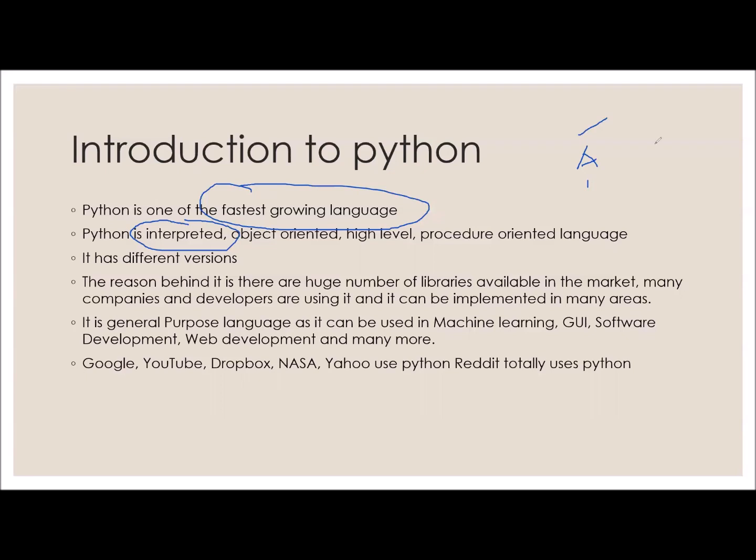The only difference between the interpreter and the compiler is this. In the interpreter, when we write 100 lines of code and execute it, if there is an error in the 100th line, the code will be executed up to the 99th line. But in the compiler, as in the C language, if we write 100 lines of code and there is an error in the 100th line, then the entire code will not be executed. This is the difference between the compiler and the interpreter.